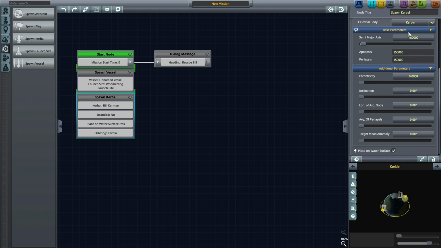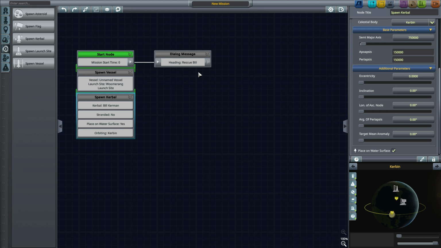And if you click those, then apoapsis and periapsis, you get a preview. So click on the Kerbal preview, mouse wheel, and you can see, this is equatorial 150. So you might think it's a rather light mission. However, since we are launching from the Boomerang launch site, which is so high north, the player will actually need to launch, correct the inclination, meet up with Bill Kerman, and then return back. So although it seems rather simple, it is a little bit more challenging mission.